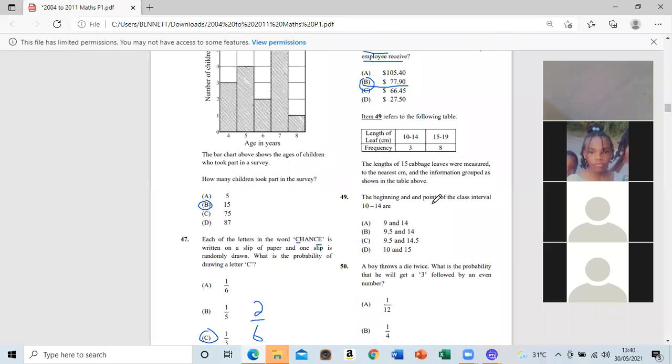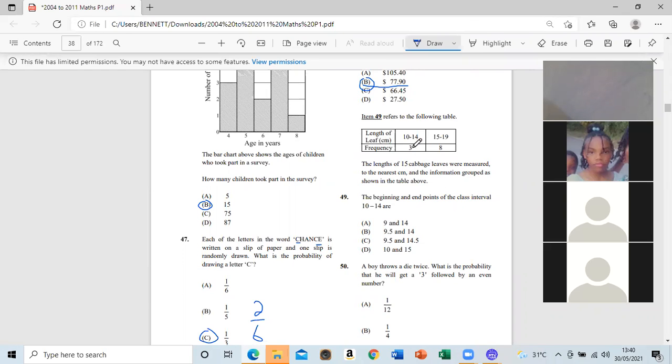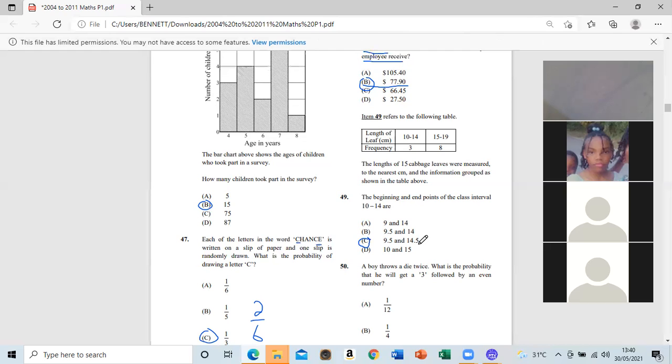Oh, CSEC doesn't play, man. Guys, you know what they're going to ask for? The class interval. So, when you know the class interval, we take off 0.5 from the lower one, and we add 0.5 to the next. Oh, yeah. 10 minus 0.5 gives me 9.5. But you have to add 0.5 for the next one, so this. They got me there good, because I was saying, what type of foolishness is this? What is actually the class interval they ask for?